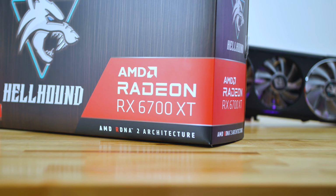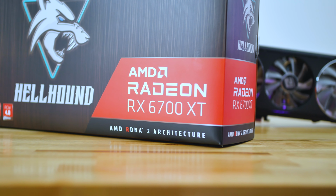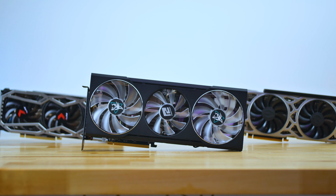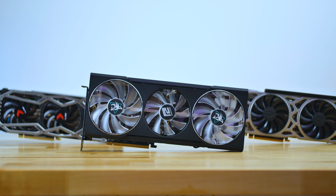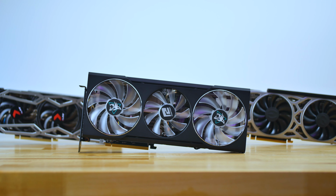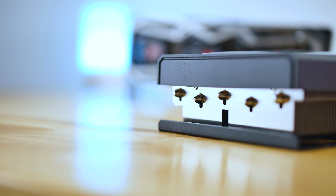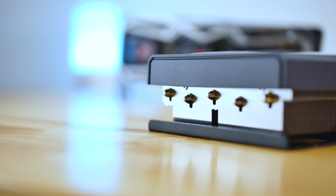Well, we got ourselves a bit of a treat today. Today we're looking at the HellHound RX 6700XT from PowerColor. Now, this won't be a typical review in a sense. We won't be looking at a ton of gaming benchmarks simply because the GPUs I have on hand don't offer much comparative value. Instead, we'll be looking closer at the thermal and noise performance offered by PowerColor. With that being said, let's get into it.